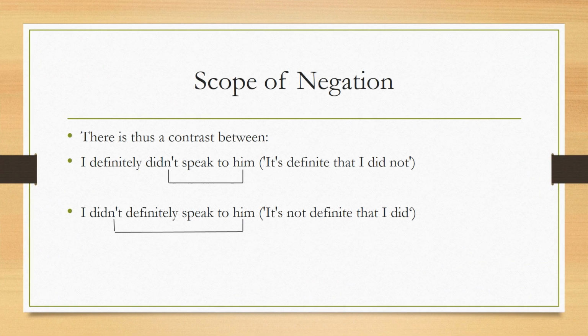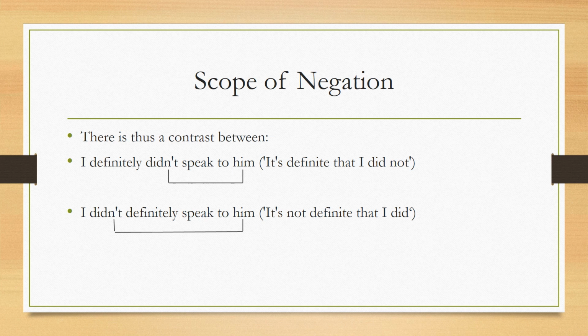So if we examine these two sentences, I think the definition will be clear enough. For example, when I say, I definitely didn't speak to him, and I didn't definitely speak to him. You see here, the scope of negation in the first sentence starts from not to the end of the sentence, which is him. What about the subject I, the adverb definitely, and did as an operator? Since they precede the particle of negation not, they are outside. They are positive in meaning. Now, which part of the sentence has a negative meaning? It is not speak to him.